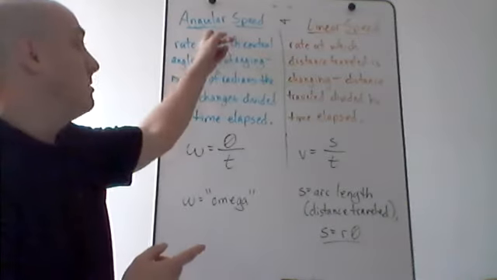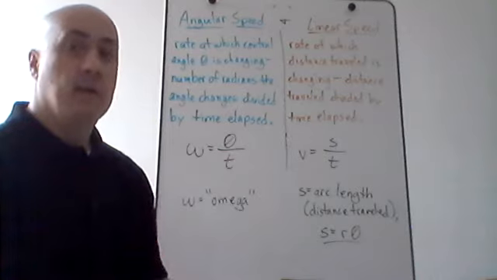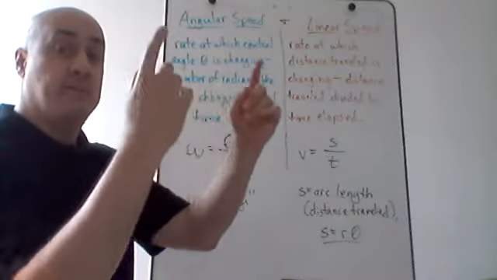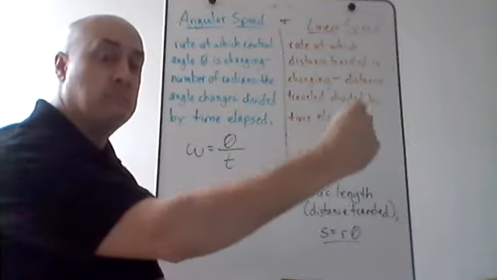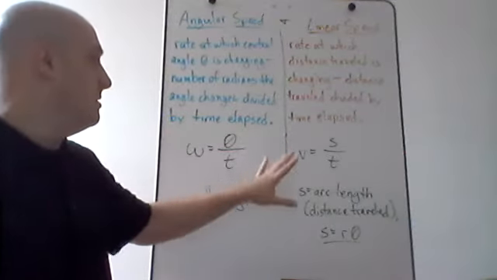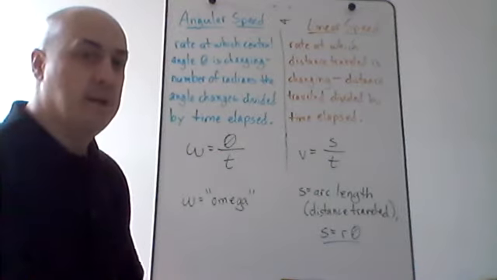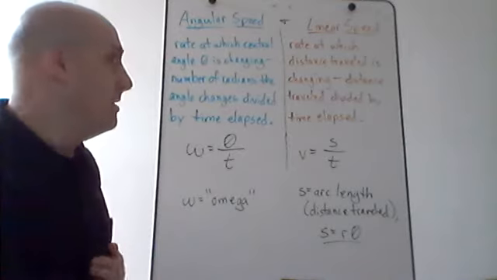It has the angular speed, which is the rate that the angle is changing, and it has a linear speed, which is the rate, if you're talking about an overhead fan spinning around, like if you take a point on the end of the fan, at what rate is that distance changing? All right, so we'll talk about each of them separately. We'll look at the formulas for each, and then I'll erase all this in a minute and put up an example where we find angular and linear speeds.